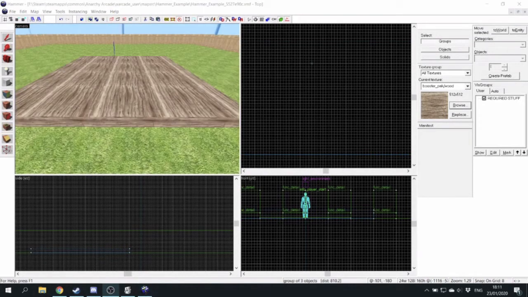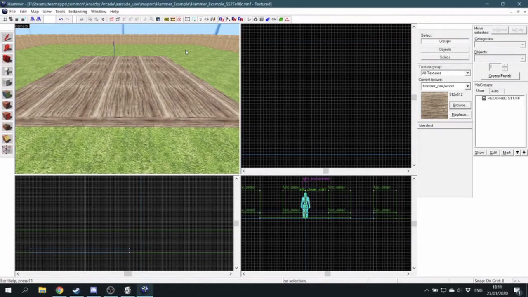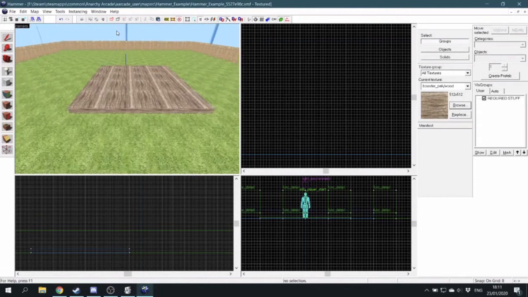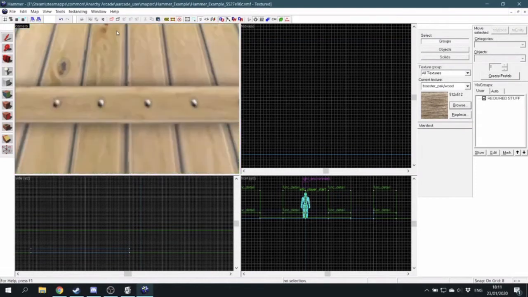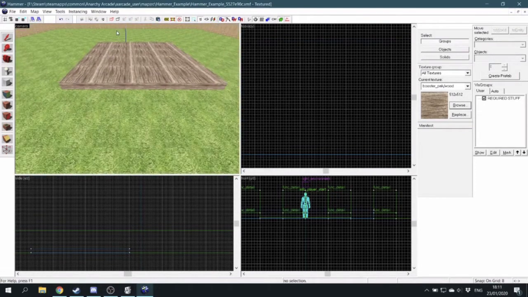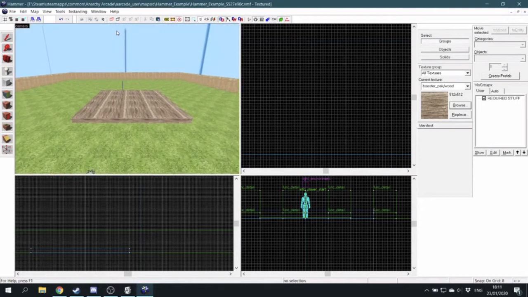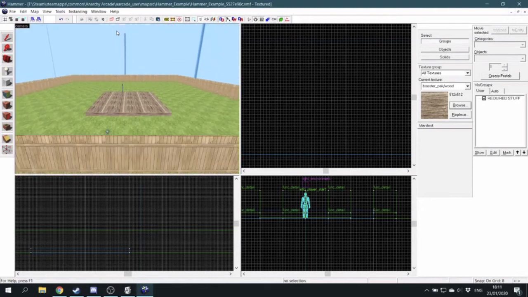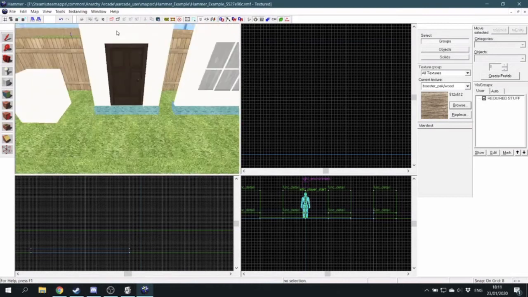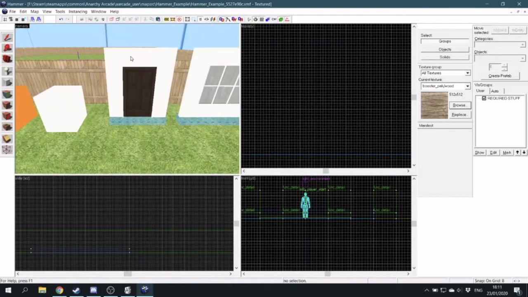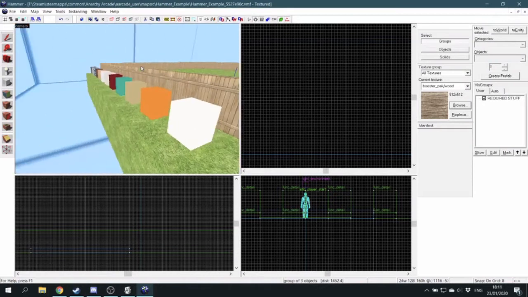Okay, so we have this floor, but we don't have any walls or a door. Now we have this door frame that we can use. You can choose to use it if you want to, but you can decide not to. So whatever you want.